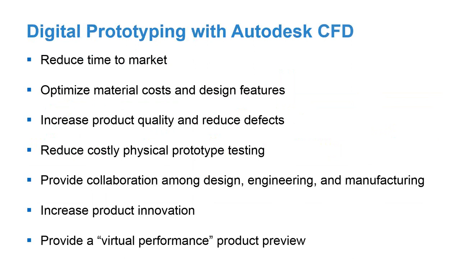So the goal here is that we can reduce the time to market by utilizing this product. You can optimize the material costs and the design features. You can improve quality and reduce defects. You can obviously do digital prototyping, which reduces your physical prototyping and obviously the cost associated with that. It creates a lot of collaboration because everybody can see what you're doing, as we'll show.